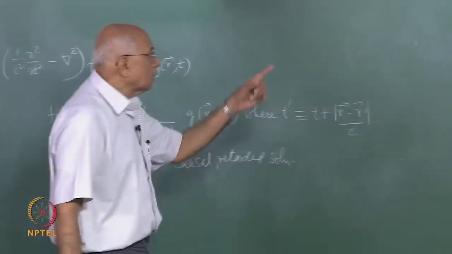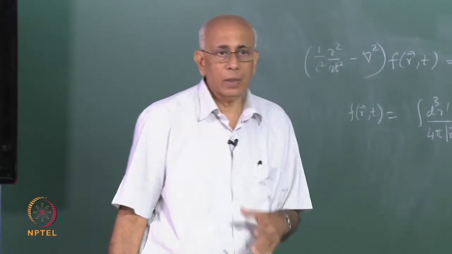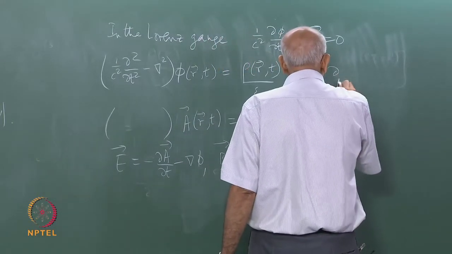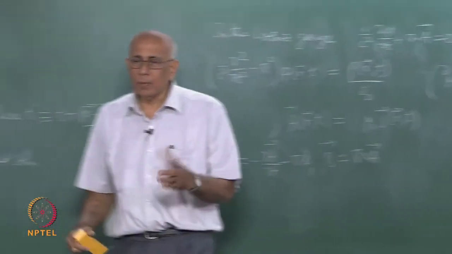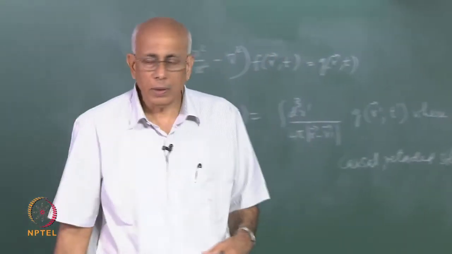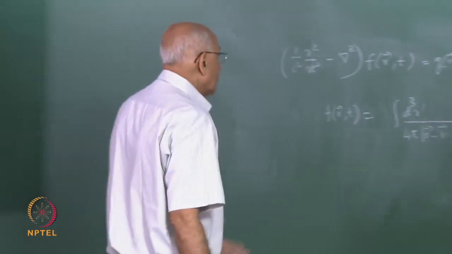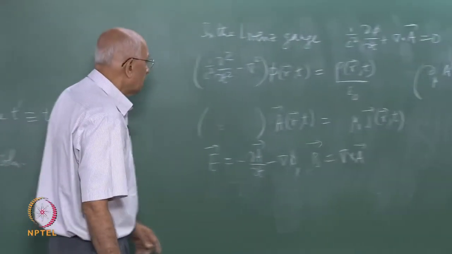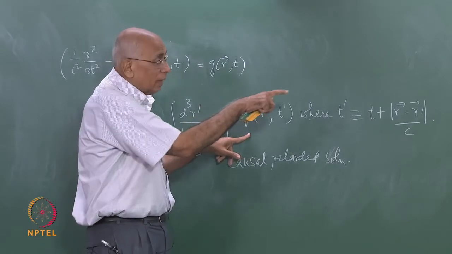Now you also know that the Lorentz gauge happens to be Lorentz invariant, namely if you are in the Lorentz gauge in one frame of reference, you are in the Lorentz gauge in all frames of reference automatically, because this condition here is really a 4-dimensional divergence. So this is really del mu A mu equal to 0, where this is the 4-vector potential whose time component is phi over c and space components are the 3-vector A. Okay. So this is one way of deriving these retarded solutions explicitly. It is still an exercise which you must undertake to put this in and then find the curl, the divergence and the derivative, etc.